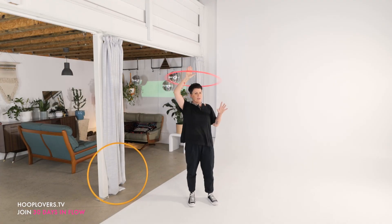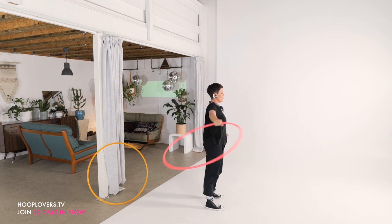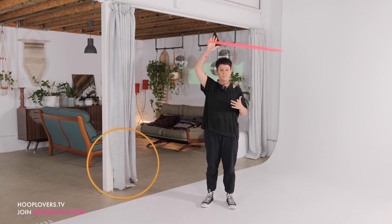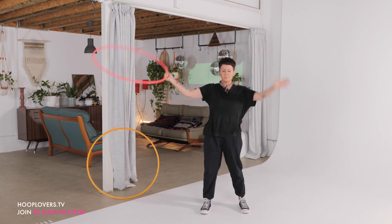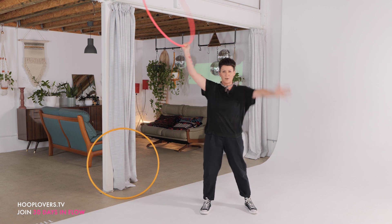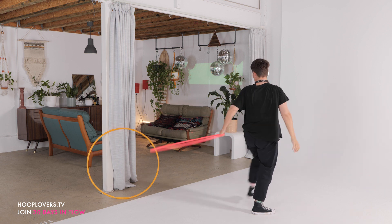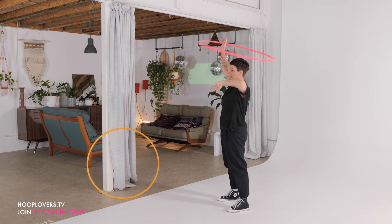That tells me intuitively I want to go into a can-can as my second move, which is where I pass the hoop under my leg. I could pass under the outside or under the inside. Not only does it heighten body intelligence and balance, but I like to mix it up and make it really diverse — try to do things where I'm crossing across my body, because that makes us supreme, clever beings.